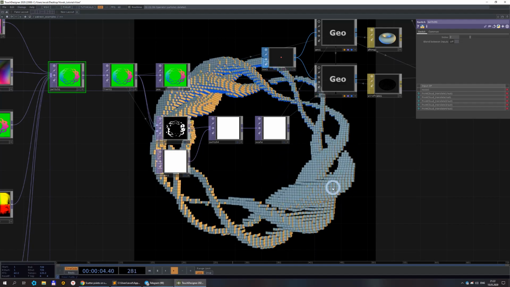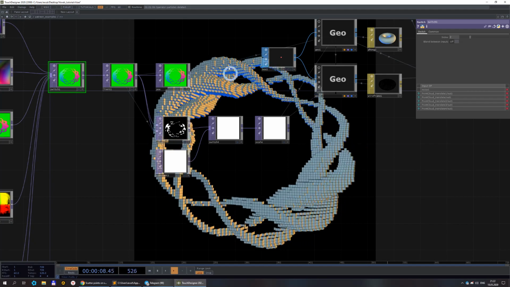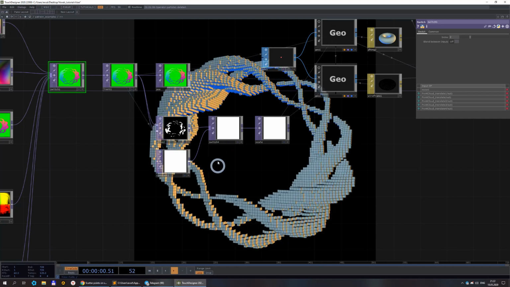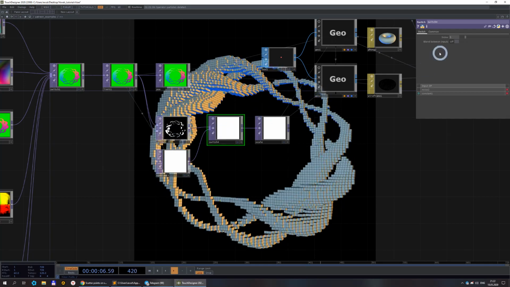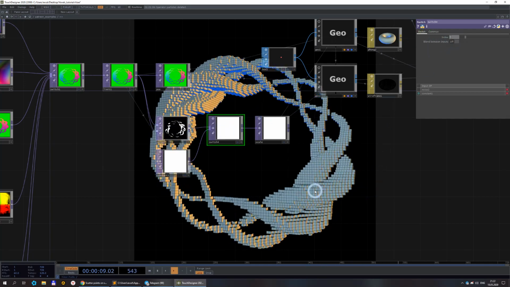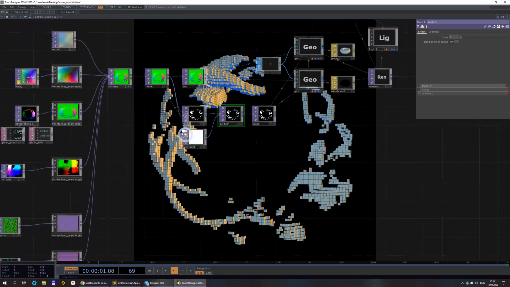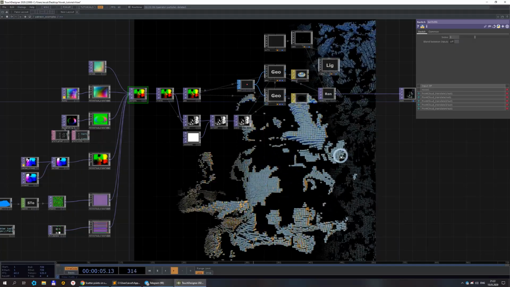Usually on the voxels you would like to have them stacked everywhere, but you could play with the scale. For example, right now I have a scale of 1 everywhere, but if I switch to a noise, I could have different types of effect, or maybe with the Kinect it would be even more interesting.